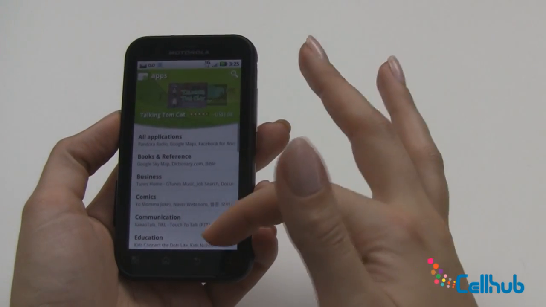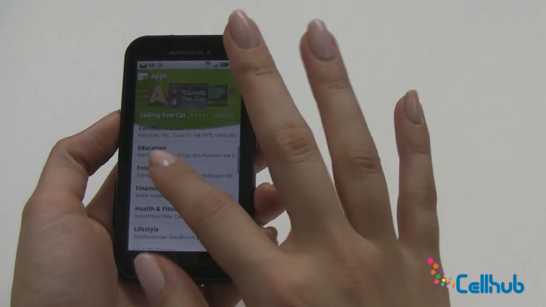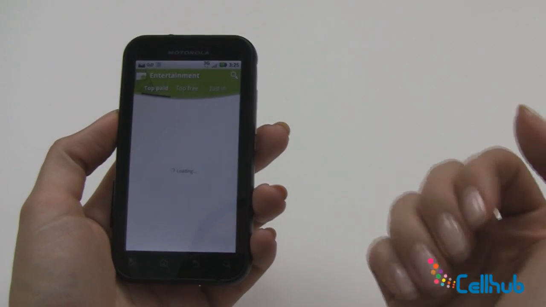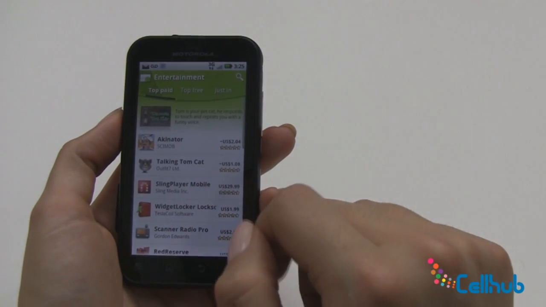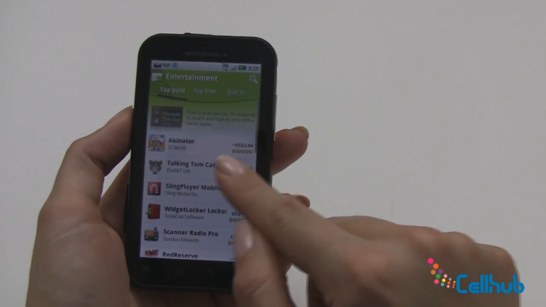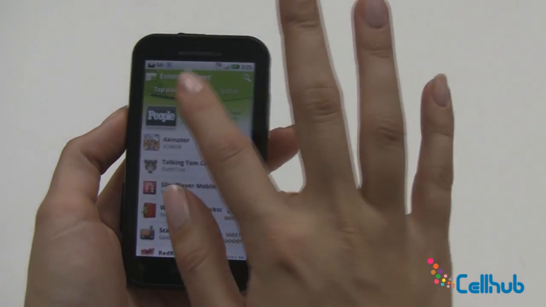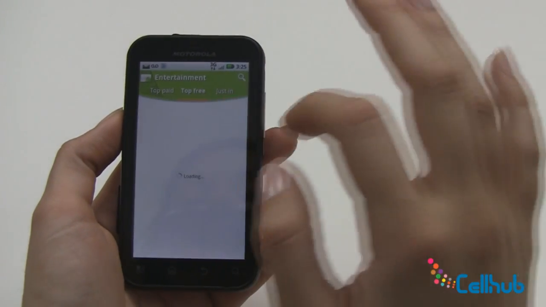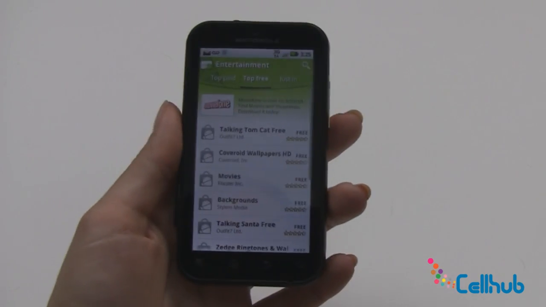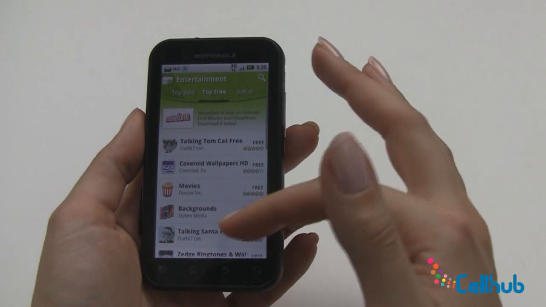Now you can search by type of application that you're looking for. We'll right now take a look at entertainment. And now they sort them for you by the top paid, the top free, and what's new. You'll see here on the right that there's a review on a 5-star rating and then how much it costs. Now we'll look at free right now because that sounds great. So look at top free, and there's so many free applications on here that you should be able to find something useful that doesn't cost you anything.